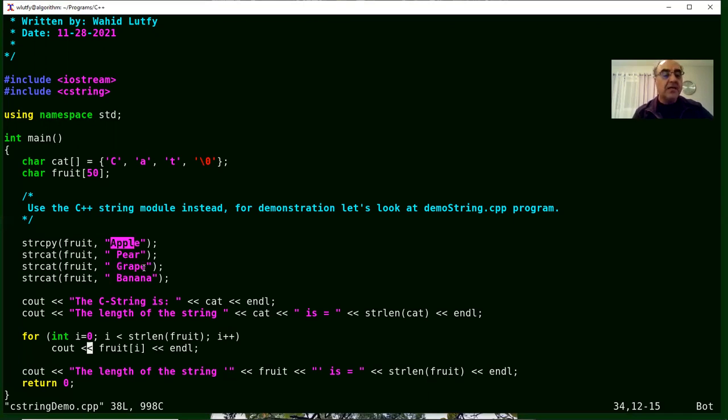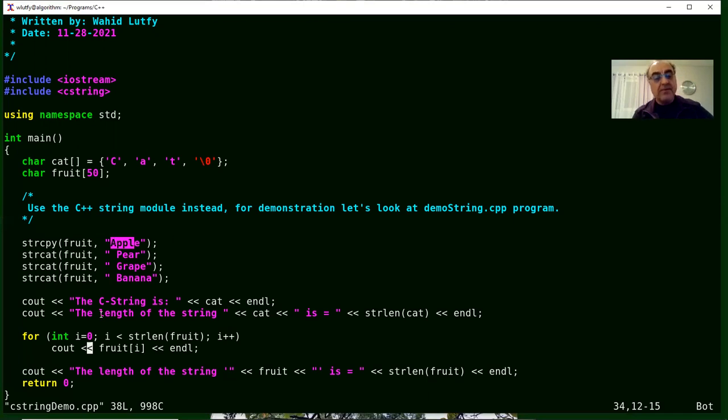So in this case, the string length is 4, and banana would be the 4th element, but the index would be 3. And apple would be the 1st element, with index 0.